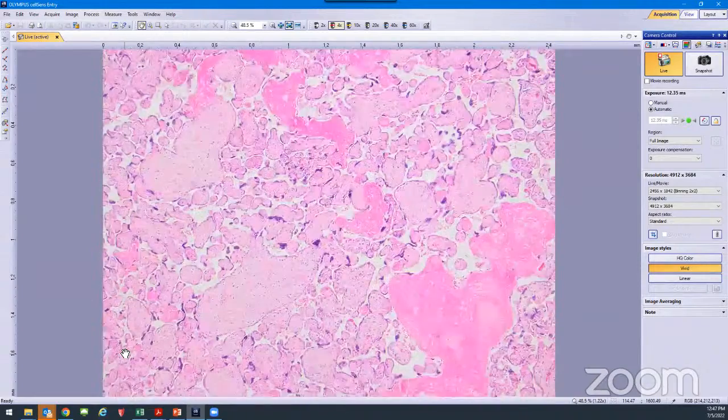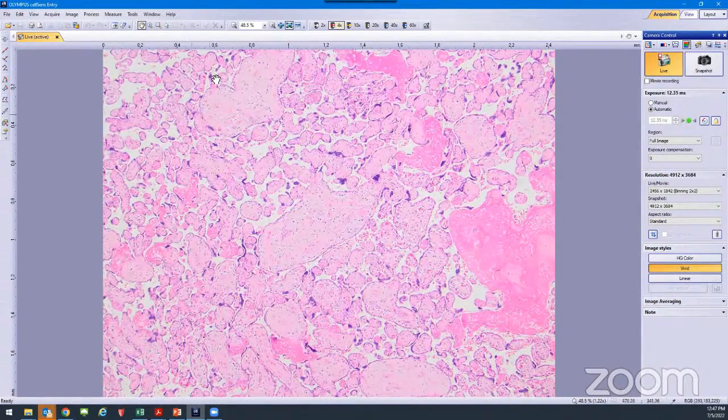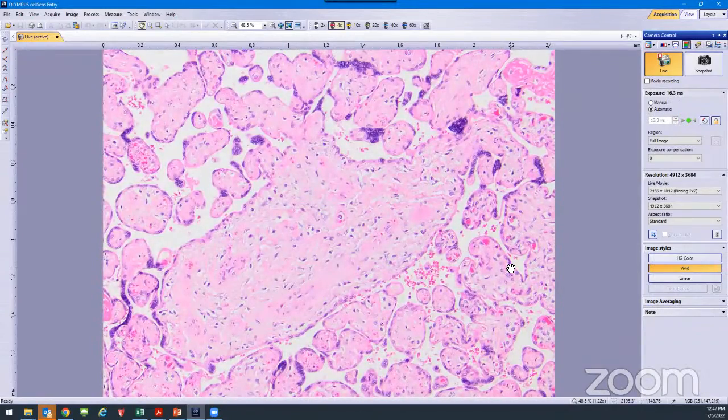And then here, you can see this very large focus of avascular villi. Go on higher power. Here you can kind of get a hint. There's a little bit of karyorrhexis left. You can kind of get a hint of where the vessels used to be, but they're pretty much almost gone. Here you can see a bit of the earlier stage where you have extravasation of the red blood cells as you lose your vessels. So this is in the process of undergoing villostromal vascular karyorrhexis and avascular villi.